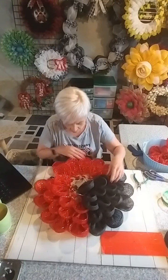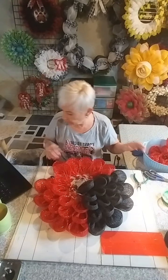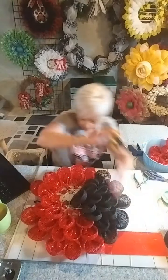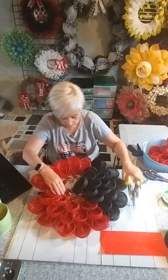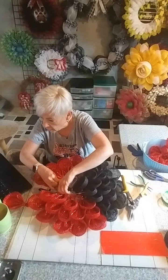You know what? I did that wrong. I'm going to put that this way. Yeah, I have to take this out. I need a clipper, my aviation snips. I get distracted. I'm going to take this out. I'll put it in the other way. Yes, you can.